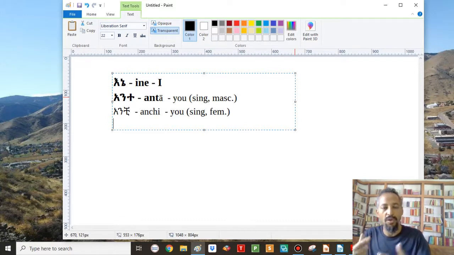Even when we go later into conjugations, you will see that how to conjugate is based on whether the subject is masculine or feminine. Ene, anta, anchi, and then let's go to third person.